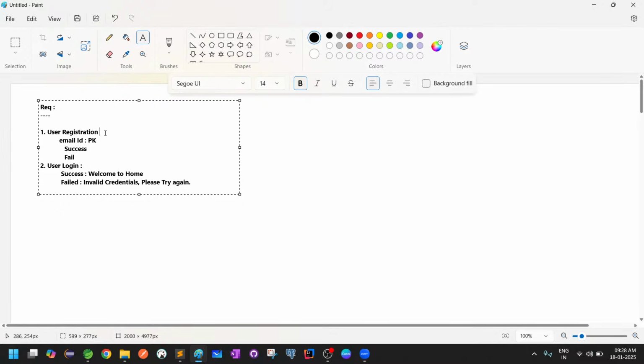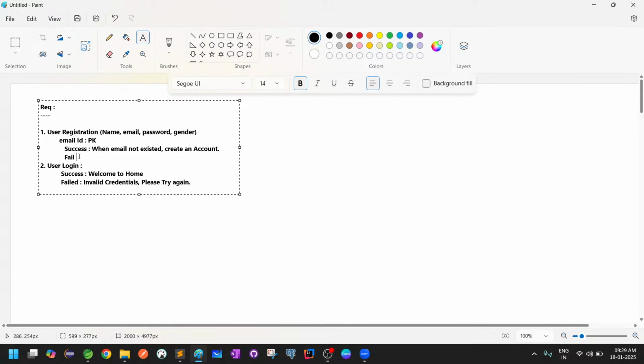Okay, here in this case, from a user registration point of view, I'll take first name, then email ID, then password, and any other information like gender, etc. Now, user registration is a success when the email does not exist. When the email does not exist, you will be allowed to create an account. That means it is the first time you are creating the account.